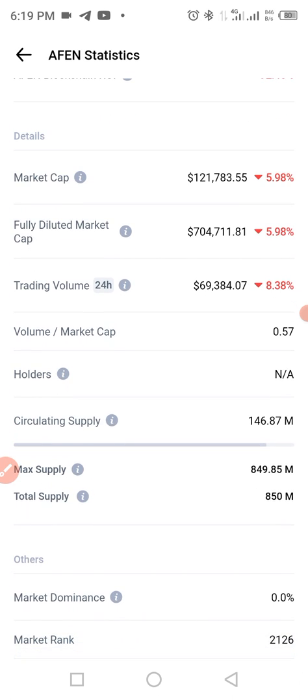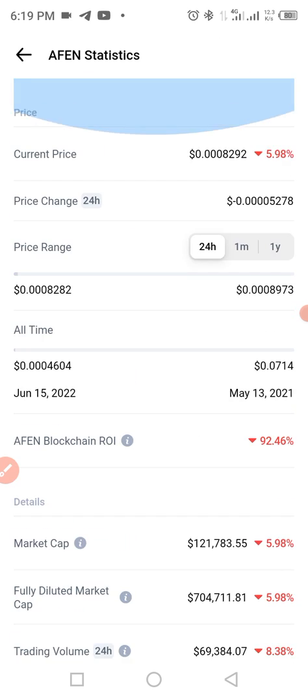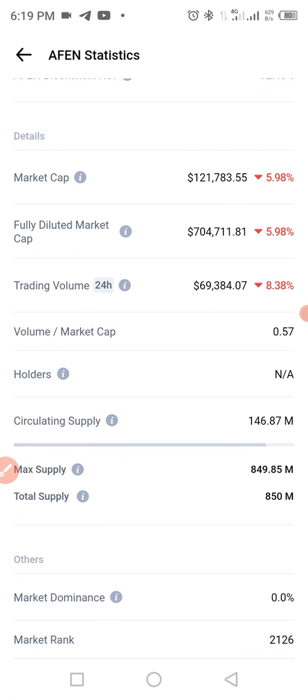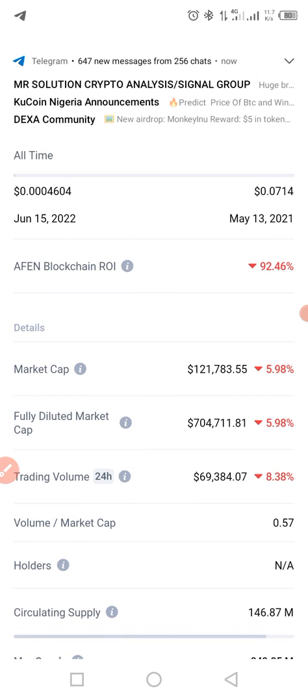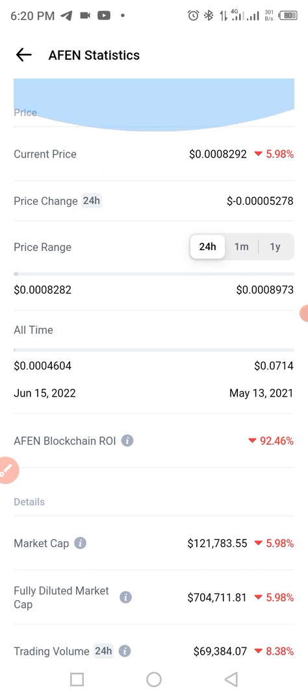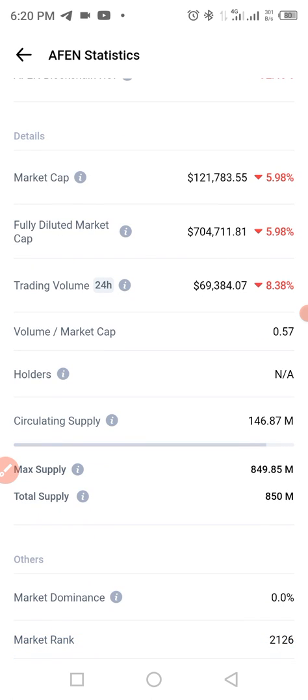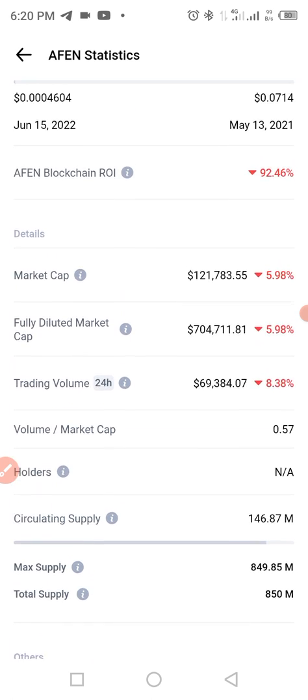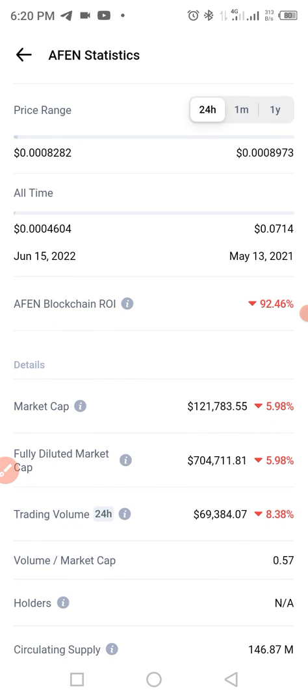Then if you look at the supply, the supply is even good. We have 800 million supply, almost a billion. It's still good. That's why I said the circulating supply is not even that important. But if you see a particular coin running 2 trillion or into trillions, just leave it. If you see millions, you can still manage it.